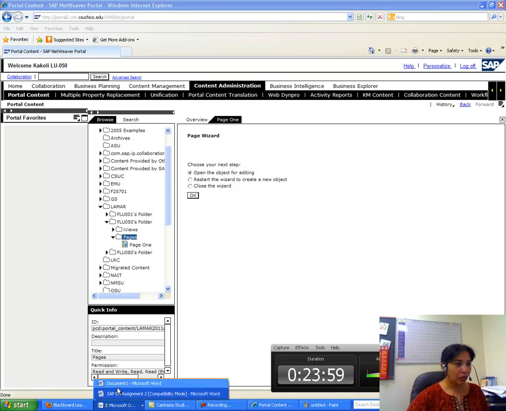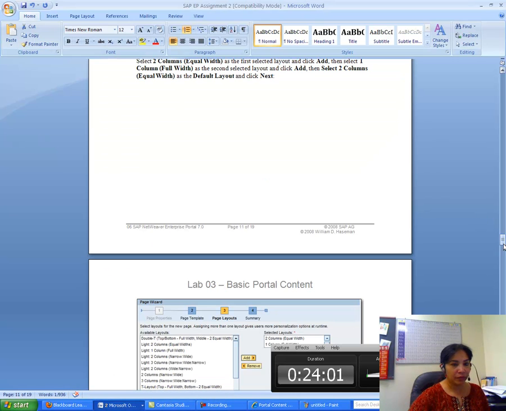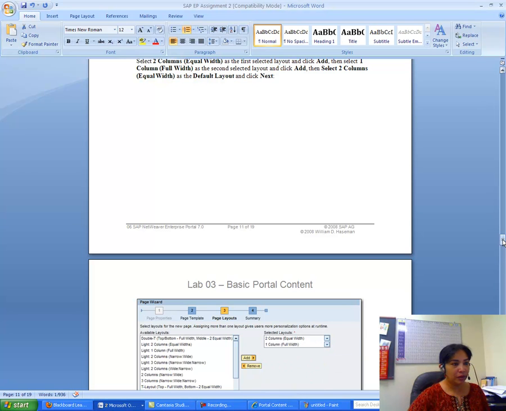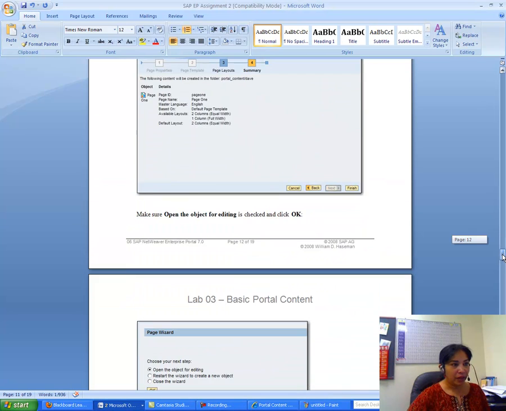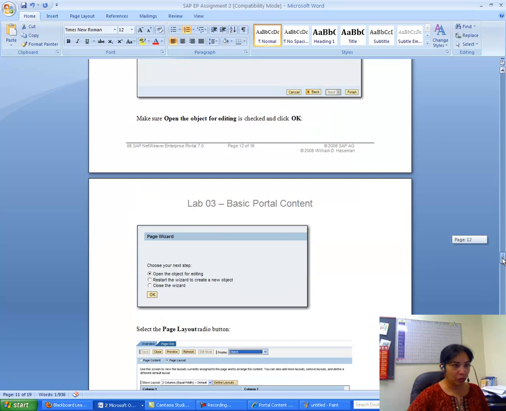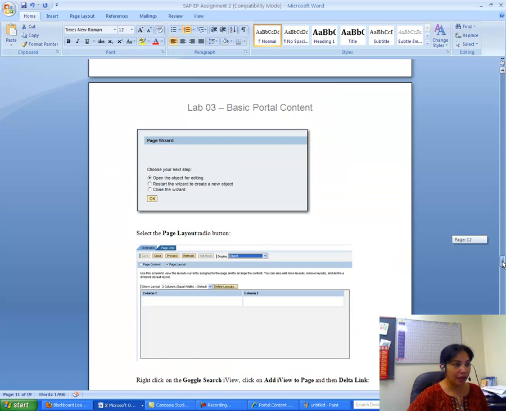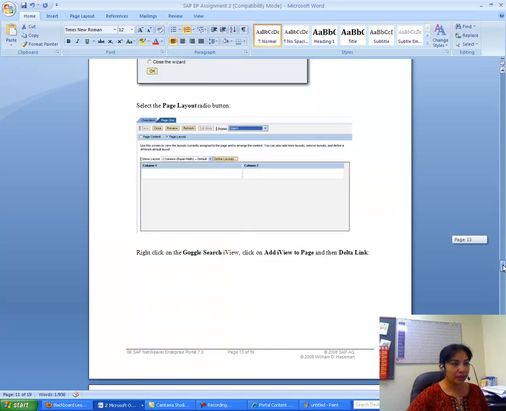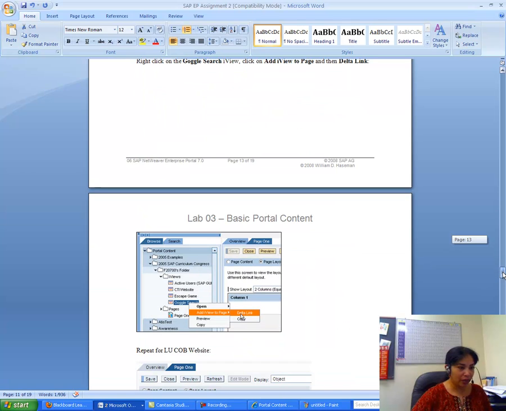After I finish, what happens is it tells me open the object for editing is open, and then I have this. Right click on Google search iView and click on add iView to page, and then delta link. Okay, let's do that.